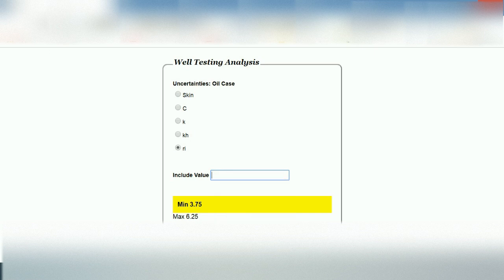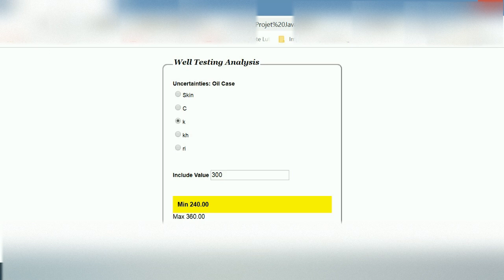So imagine we're looking at permeability and checking a 300 millidarcy reservoir. We have to click again on the option and we get a low value of 240 millidarcy and 360 millidarcy.